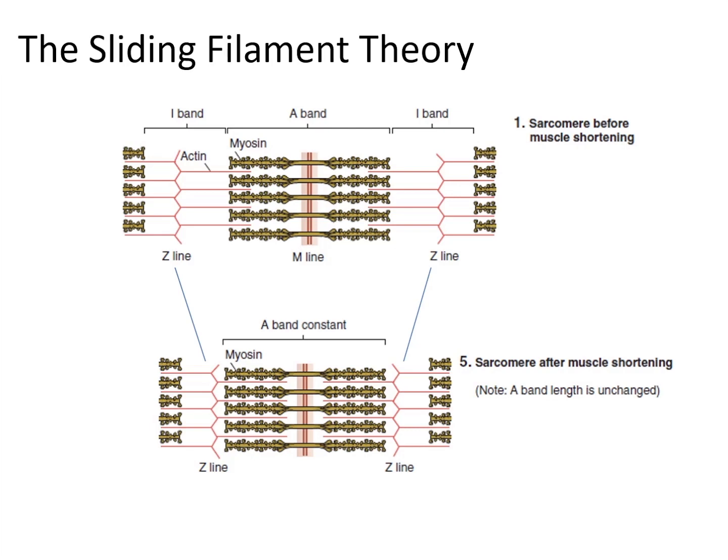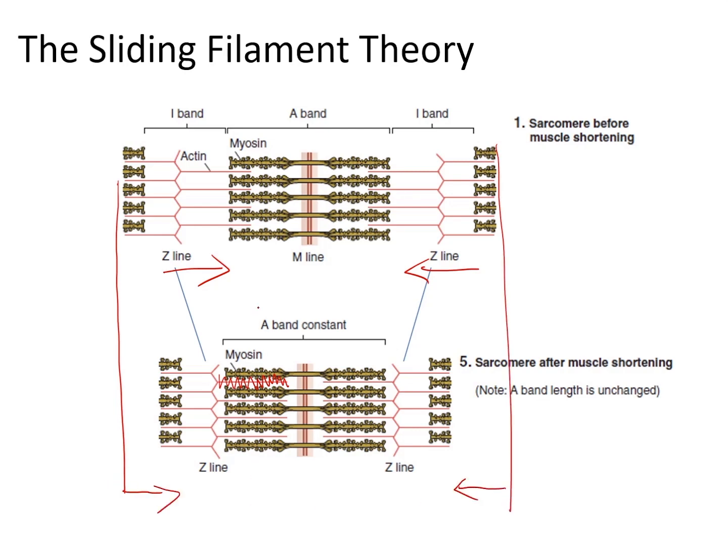Returning now to the living muscle, thin filaments from each end of the sarcomere move towards the center by sliding over the top of thick filaments, causing the neighboring Z discs to approach each other. So we see increased overlap here between the thin and the thick filament. So notice then that the overall length of the sarcomere in this example has decreased, the muscle has shortened, but notice also that the A band has not changed its length. This represents the myosin molecules in the center, cross bridges grabbing onto the thin filaments and pulling them closer together over the top of those thick filaments.